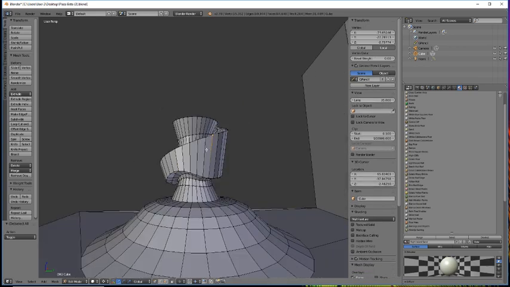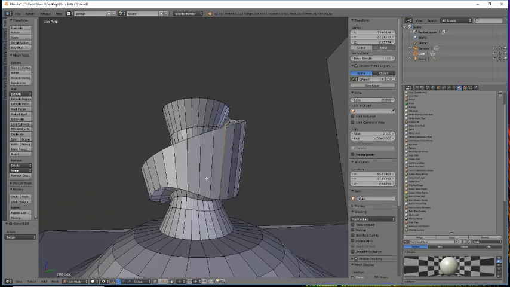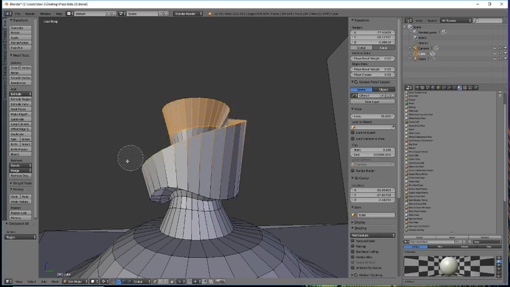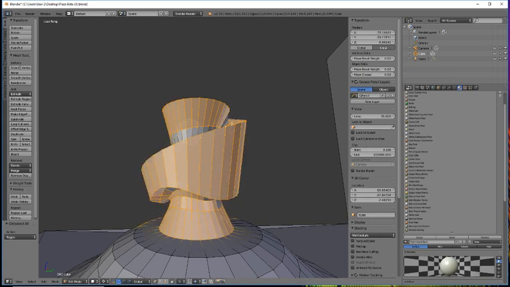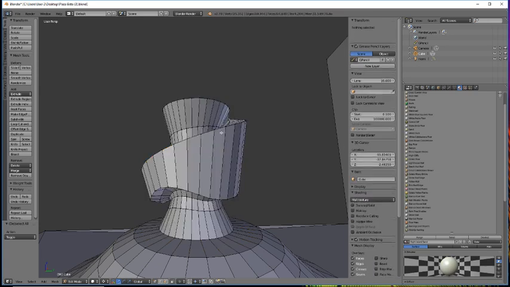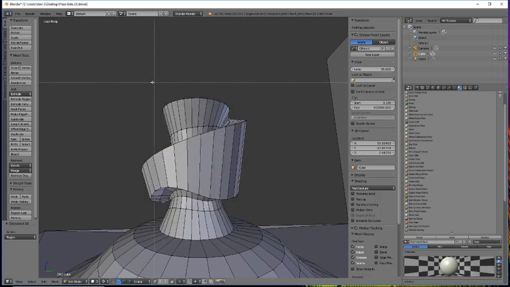So there's multiple ways to select things, and they are C, B, and Control. C will give you this circle here, and you can widen and lessen this circle with the scroll wheel on your mouse. And you can scroll over everything, and it will select everything that it is around. There's also the B, which is box.